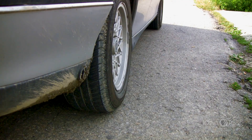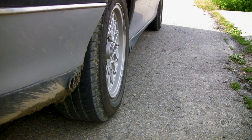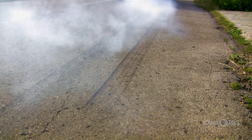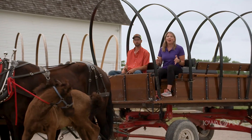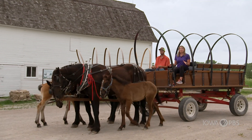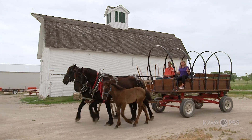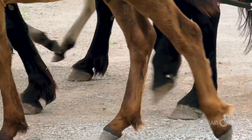Whenever I hear a car engine make this sound, I picture it speeding away. Did you know the power an engine produces to move an object like a car is called horsepower? That's because before there was an engine, there were horses. This historic place is where farmers would come to purchase powerful workhorses.